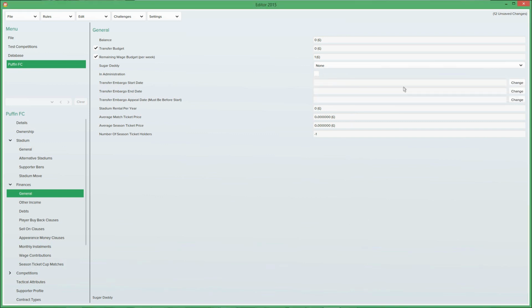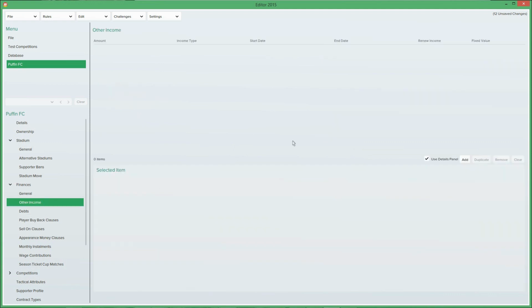You can also select clubs to have transfer embargo dates and end dates and that sort of thing. If you want to have a transfer ban, you can select the start and end date of that. There's stadium rental costs as well you can input, average season ticket prices and match ticket prices, and how many season tickets are available. There's other things you can include, other types of income, such as kit sponsorship, general sponsorship, various things there, TV deals, and individual TV deals.